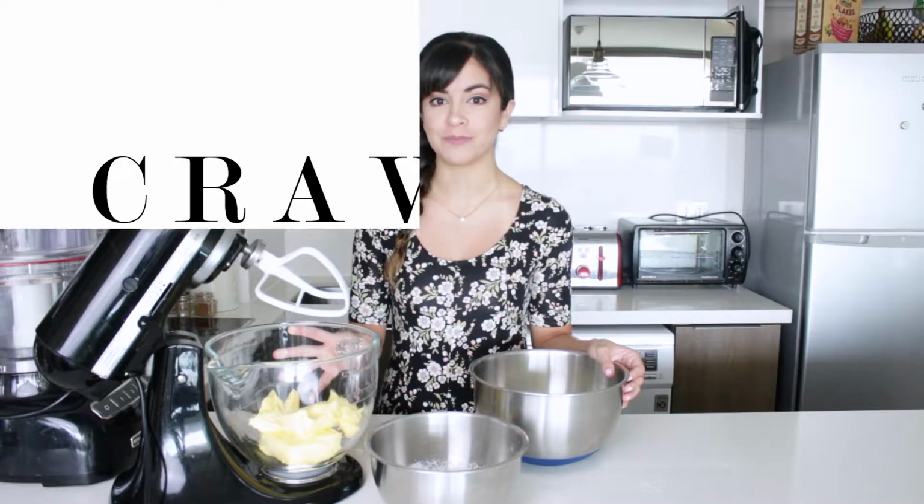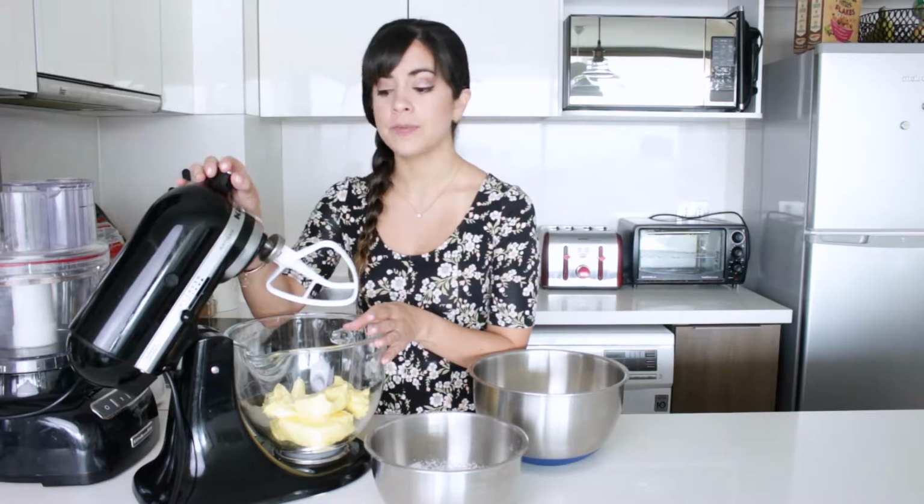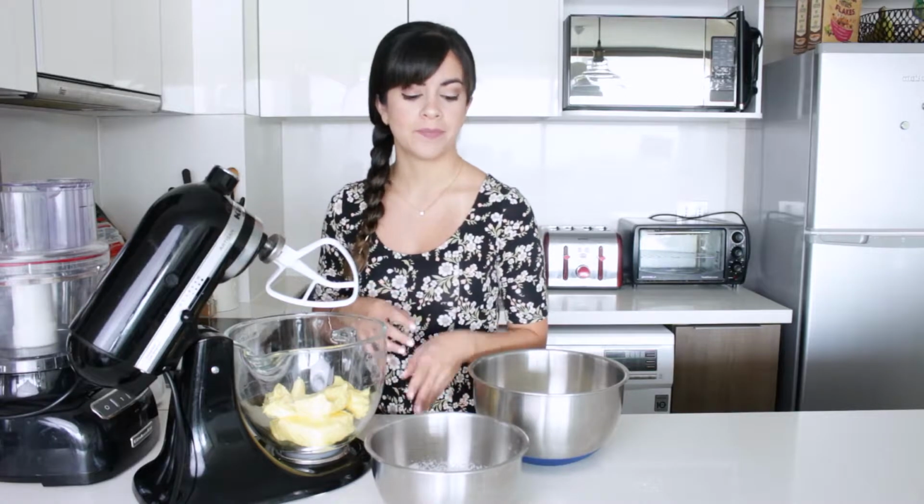I'm now going to make these Christmas shortbread cookies, so if you want to see how it's done, then keep on watching this video. In here I have butter, which is at room temperature. You can also use a regular hand mixer if you don't have a stand mixer. And I'm going to be using the paddle attachment, but you could also use the whisk attachment if you don't have one of these. It's really important that the butter is soft because we want it to be really smooth with the icing sugar that we're going to add next.